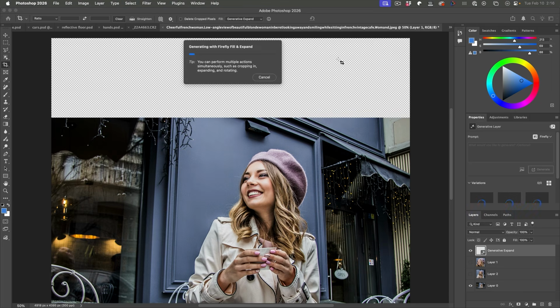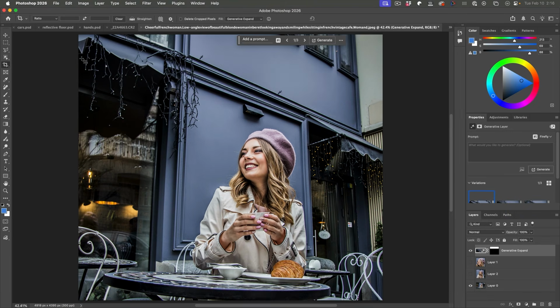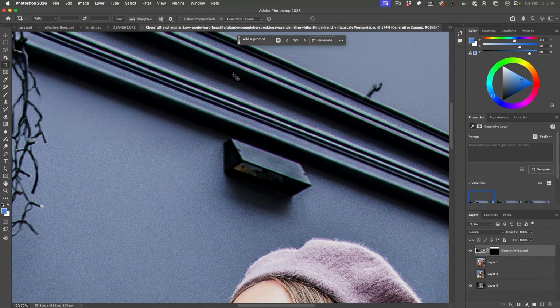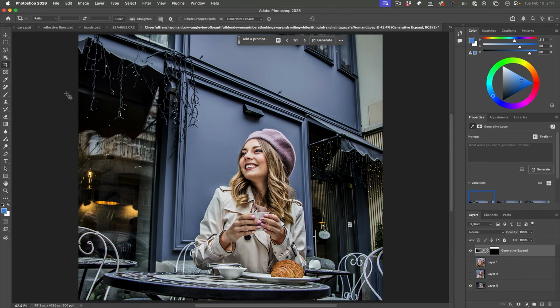And hit enter to apply. And we can now see it's not really noticeable where we've extended it because the resolution is a lot better than what it was. Now, if we zoom in really close and pixel peep, we can see the grain structure starts to fall apart here. But this is 173%. So this is definitely an improvement. Yes, we'd still like to see more resolution, but this is really starting to become more workable now. Definitely for multimedia purposes. Not quite there for large print projects yet.